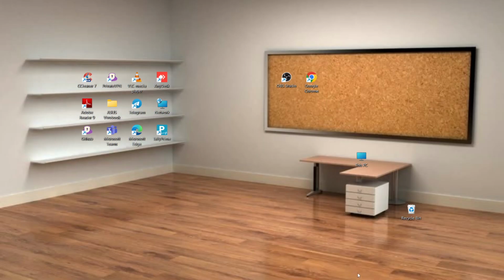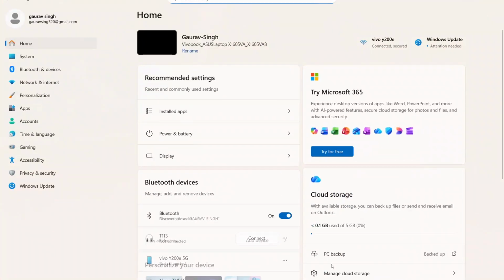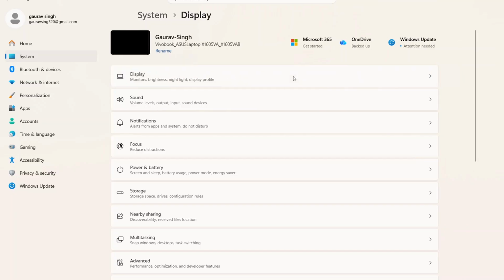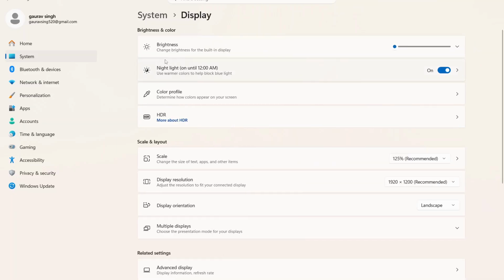First, let's see if we can adjust the brightness using the built-in slider. Start by opening your settings. You can do this by clicking on the Start button at the bottom left of your screen, then selecting Settings from the menu, or simply pressing the Windows key plus I for a shortcut. Once you're there, look for the System option. Clicking on System will bring you to a variety of settings, but we want to focus on Display. Within the display settings, you should see a brightness slider. Try moving it to see if you can adjust the current brightness level. If it works, great. If not, don't worry, we have more steps to try.